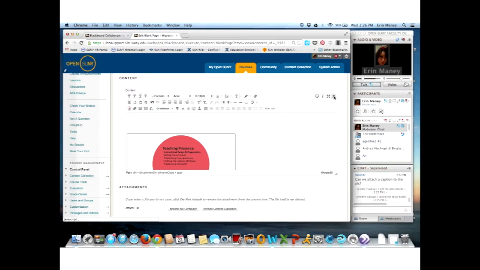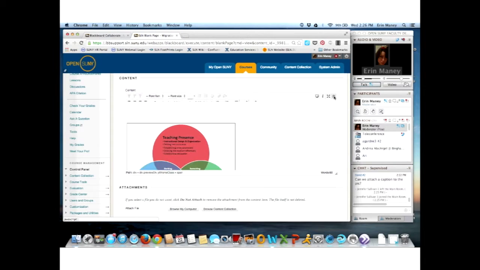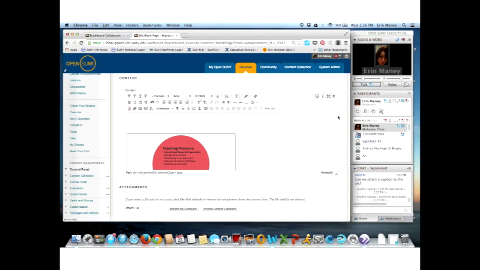I'll tell you the 2 number 1 help desk calls are that the edit mode was off because the instructor calls and says, I lost my tools and I can't find them. It's the edit mode is off, and then also this one here, that it's collapsed when it should be expanded. So little tricks for you so you don't forget that it's all there still.